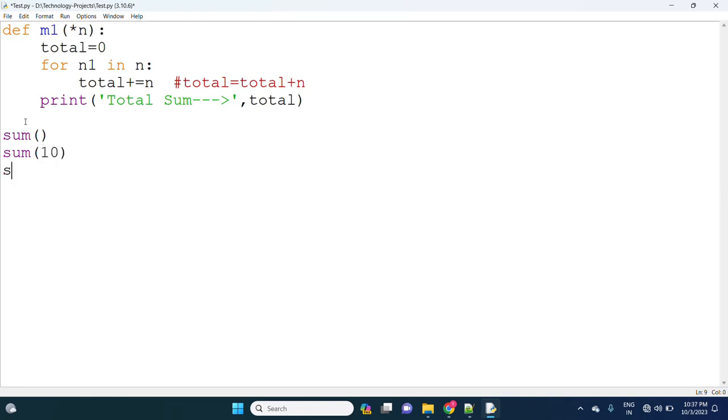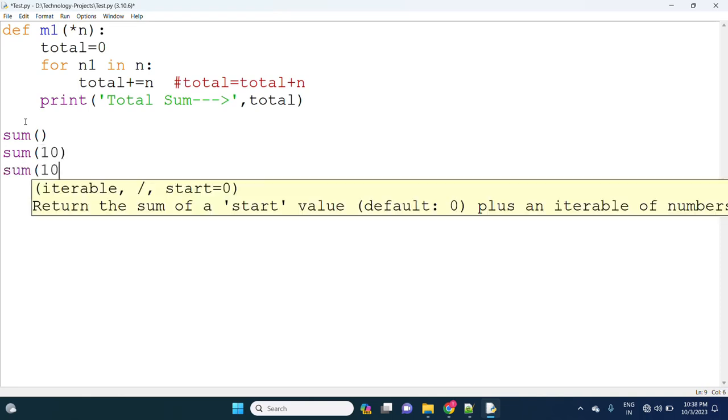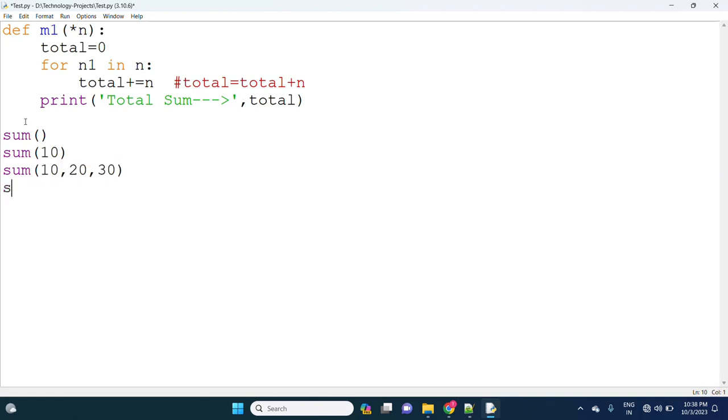Next case I'm giving 10, 20, 30. The fourth time I'm giving 10, 20, 30, 40. So this time 0, this time 10, this time 60, this time 100. In that way we will get the output.